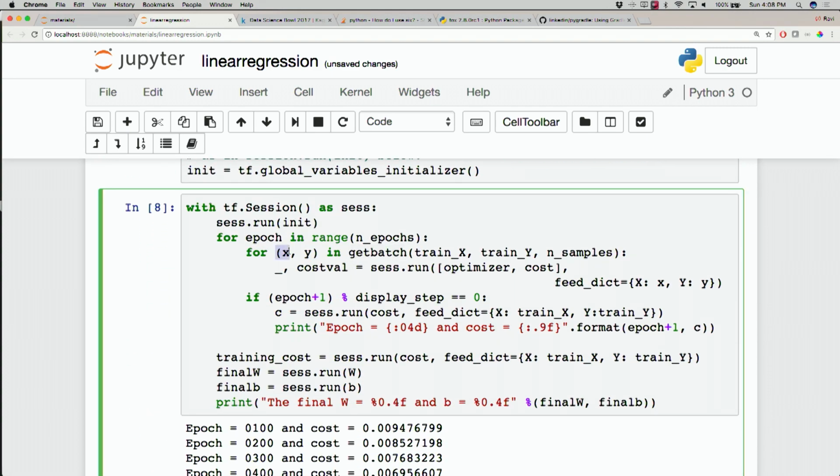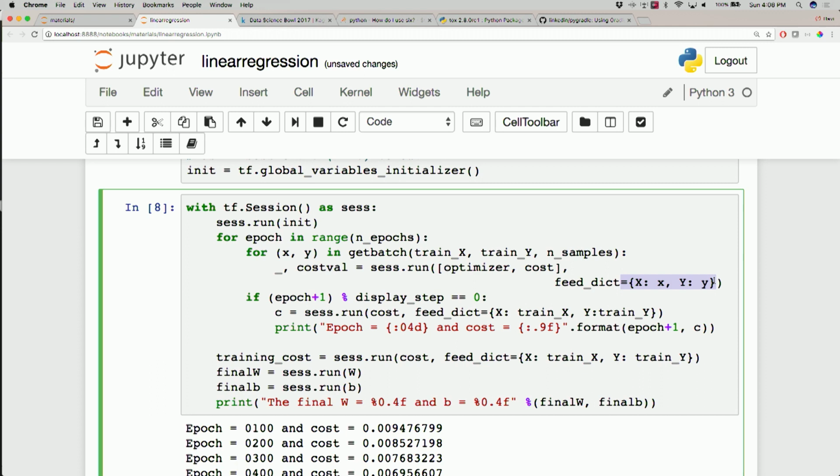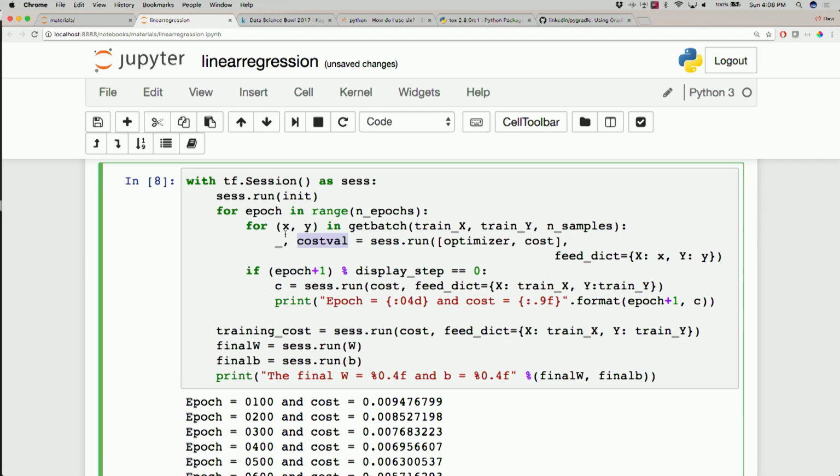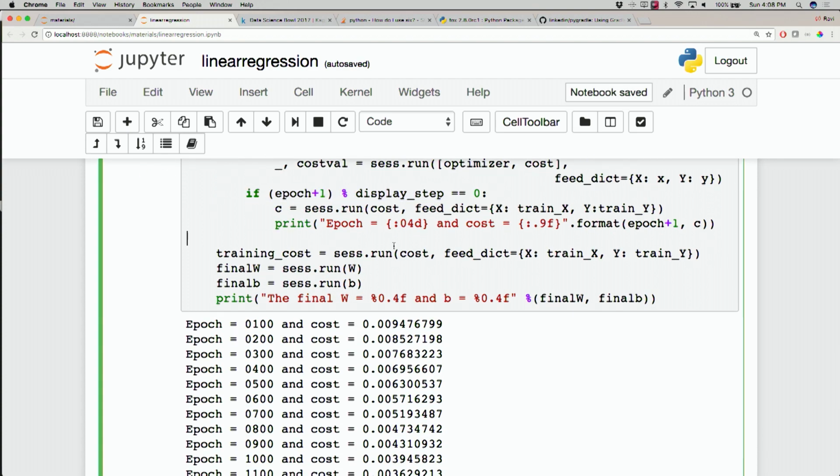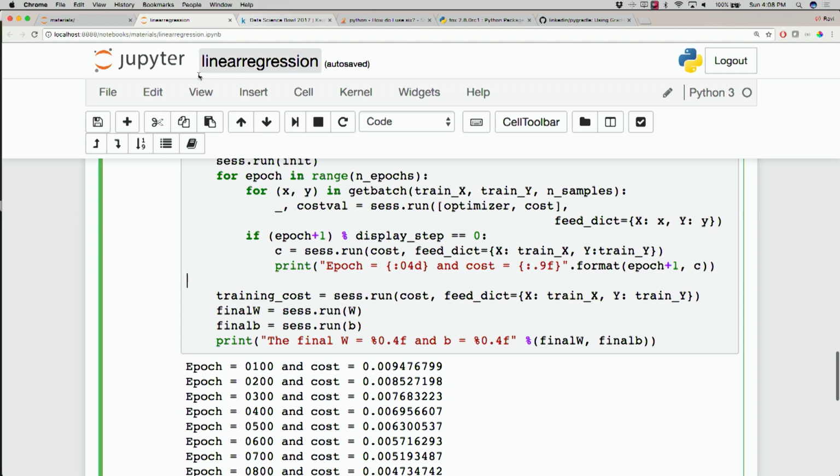So those 30 numbers will be stored in x, stored in y, and then I'm going to feed it to session.run. At this point, when I say feed_dict equal to x colon x, comma y colon y, is when the graph actually gets computed. And I'm going to get the cost value, and the cost value comes back. Oh, the cost value is being stored, but I'm not doing anything with it. But at every 100th epoch or so, I print out what my status is, how bad my cost function is. And if I run this code, maybe I should run everything.